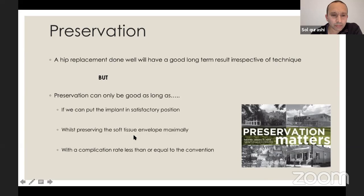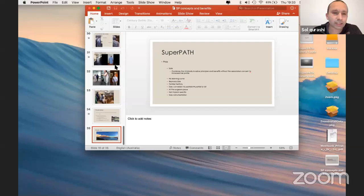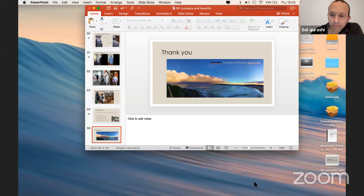We've published in Reconstructive Review, we published in the Journal of Arthroplasty, Supreet is looking at publishing something else, hopefully in the next couple of months. But what I want to show you, so this is where I live, apart from this is a couple of x-rays. And I think I've shown you videos, not just of the slim, easy patient, I've shown you some fairly big, large patients as well. Let's close that.